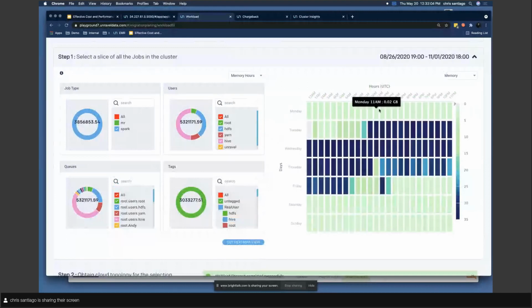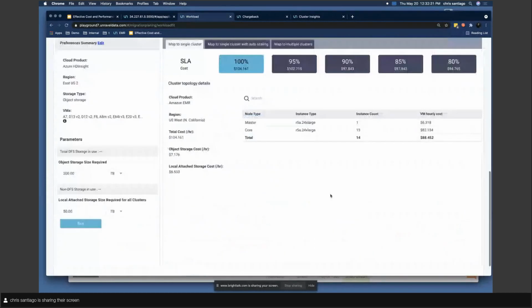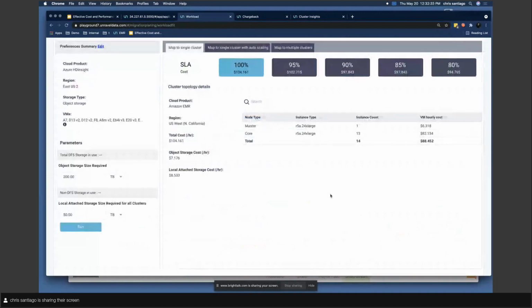All right, so where I last left off is identifying patterns based on actual usage, where we can start formulating what this could potentially look like. Could this be a transient cluster? Can this be an auto scaling cluster? And so I have the ability to select any type of workloads here and start getting that visibility. Now, that's step one. Step two, now that we have this information, let's get into some recommendations that can be provided from a tool like Unravel.